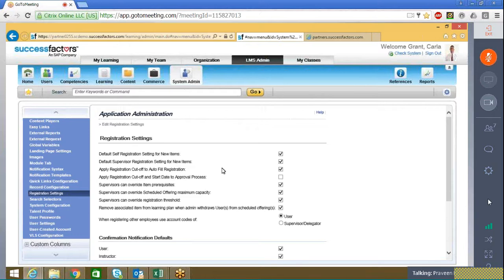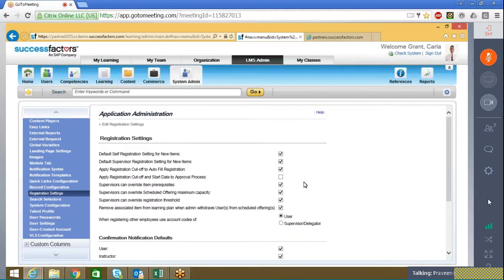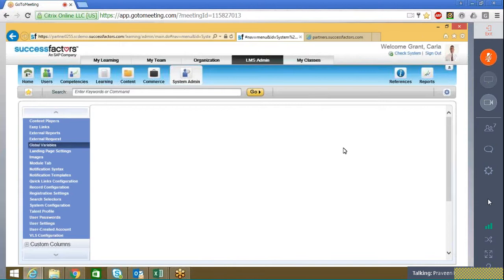Okay, see, registration settings. Then they actually shuffle the sequence, so a few will come in one set of questions, and another person taking it will not get those. So under registration settings, if you see here, there are so many checkboxes enabled. Here there is only one question from registration. So let's call out some global variables.